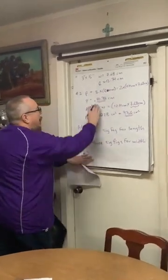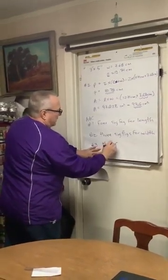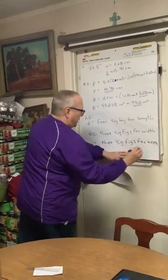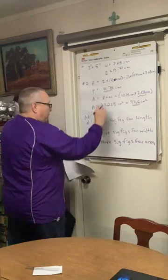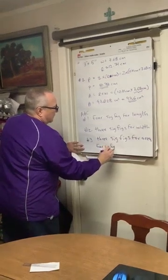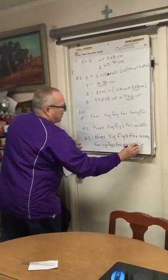So I had 3 sig figs for the area. And I'm going to have to write small. I have 4 sig figs for my value for the perimeter.